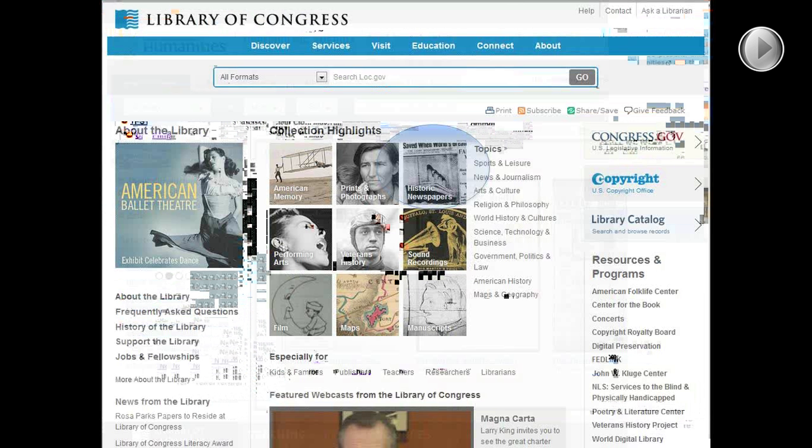In the very upper right corner, there's a little, easy to overlook, gray link that says Ask a Librarian. That's your access point to the librarians who serve the Library of Congress. They staff this, they take your questions. The way the form works is you say what you have already looked in and what you're looking for, and they'll give you an answer within 5 days, depending on the complexity of how much work they have to do to find it. It can be terrifically, terrifically useful. They're also really good at sniffing out students trying to get somebody else to do their homework.